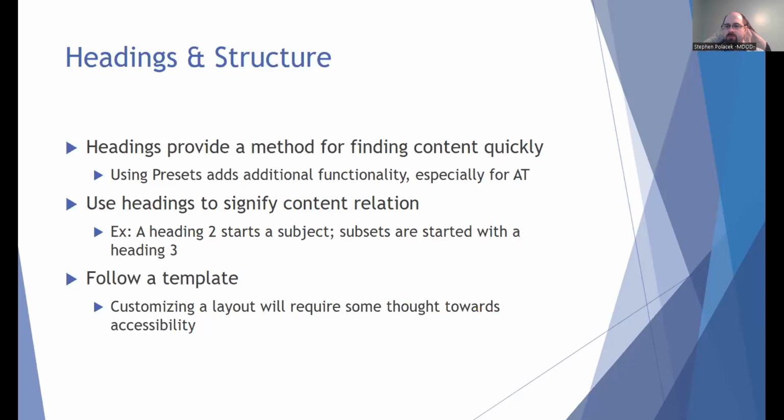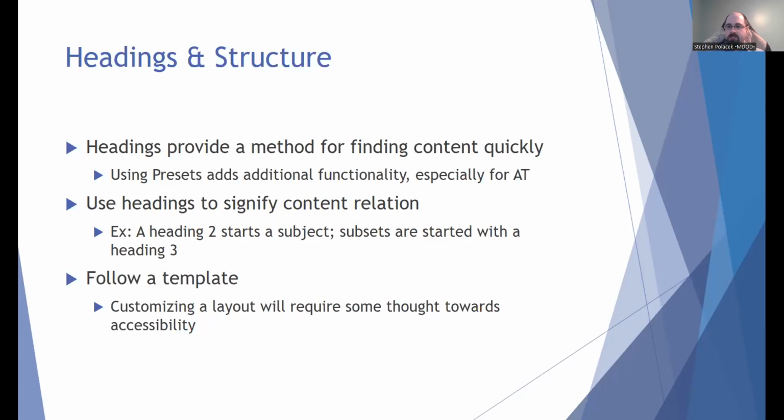Every major section will start then with a heading level 2. So that's kind of your breakdowns of your document. And then any subsets for those areas, you'll start with a heading 3 and then move further down. In HTML, there's heading levels 1 through 6. In Word, there's heading levels 1 through 9.